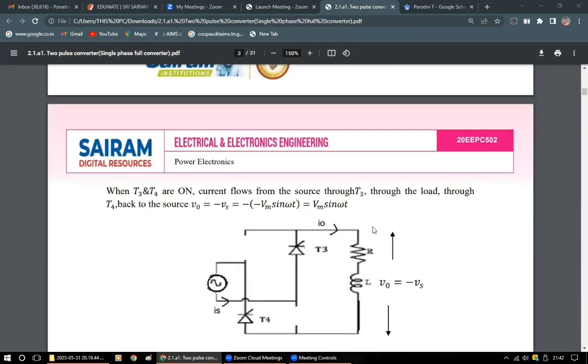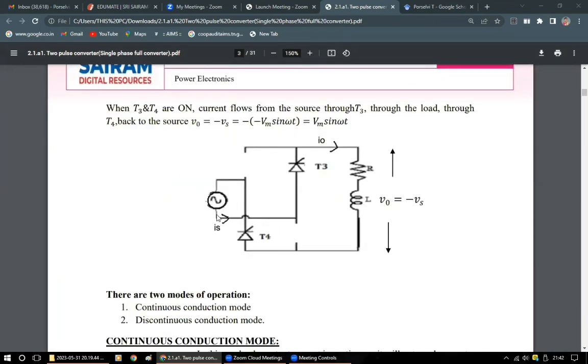When T3 and T4 are on, current flows from the source through T3 through RL load through T4 and back to the source. And here again, the load is connected across the Vs with the positive end of the load connected to the lower side of the voltage source and the negative end of the load connected to the upper side of the Vs. Since Vs is negative, having the negative half cycle, V0 will be equal to again Vm sine omega t.